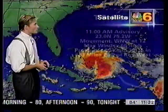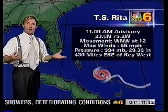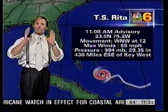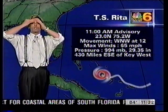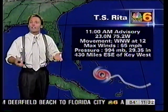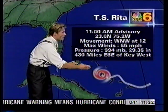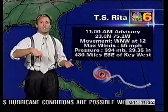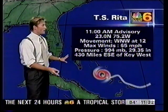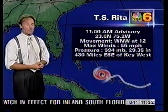Here's what Rita is looking like right now. She's just starting to get more and more organized as the morning goes on. I just keep reiterating this point. I'm sure so many of you are right now, your heads are spinning because you got up for work, you went into work, you're going, hurricane watches, what is going on? Sure enough, this has really intensified quickly between the central Bahamas as it moves east, and a lot of times we watch these things intensify from way over in Africa, but no, this year has been the year of the warm waters, east of, say, the Bahamas, really churning these things into pretty potent systems, as we all know from our past experience.